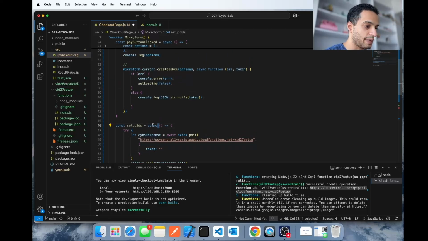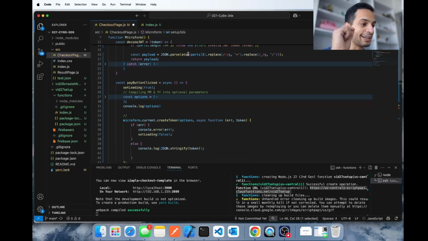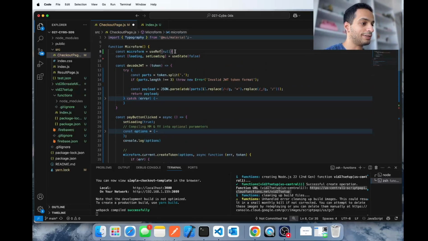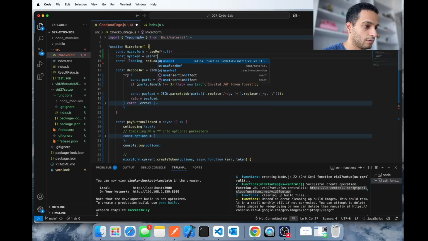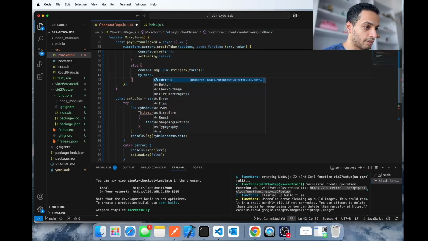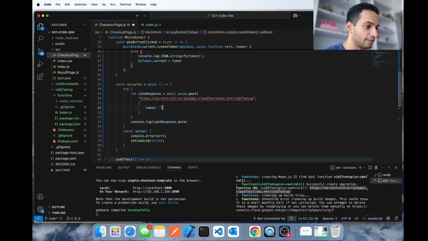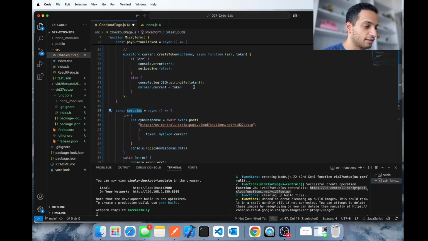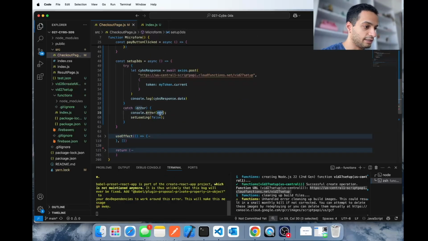I'm not going to pass it directly in the method. I'm going to create a reference, and then we're going to store the token in that, and then I'm going to just pass that reference of the token around my code. That's the better way of doing it. So just like how I have a reference here for microform, I'm gonna create a reference for my token, and then I'm gonna store the token in it by just doing my token current equal the token that I got. Cool. And then I'm gonna just use this here. Now as soon as the token is generated and assigned, I'm going to call this API call. Cool. Now let's test this and see if it works.